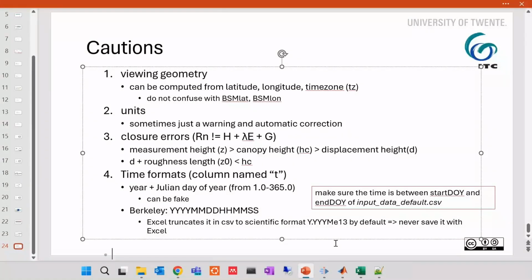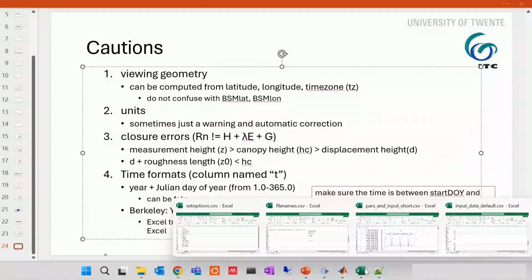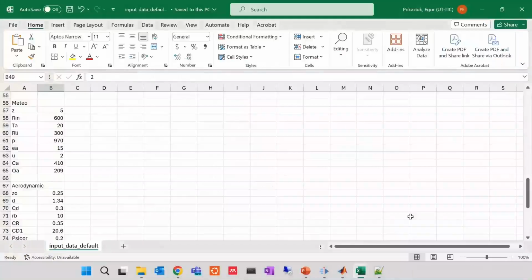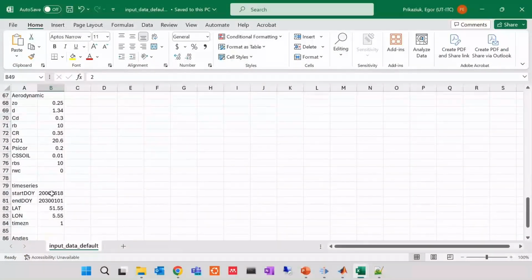And the final caution: if you work with very large data, you can, if you want, subset it with these parameters. This says that we work from 2006 until 2030. So if you work with earlier data, you will realize that you have to change this date. This is, by the way, in the same format: year, month, date.